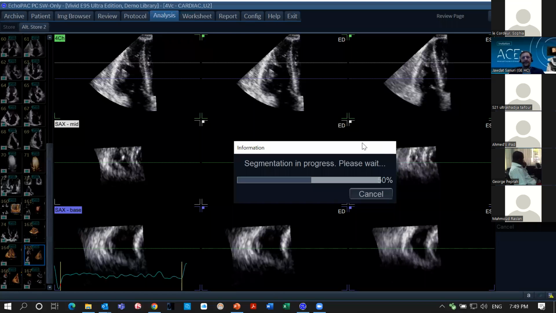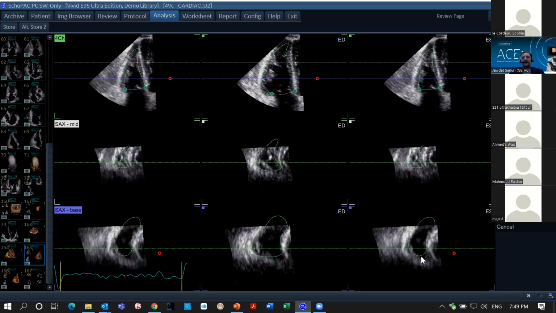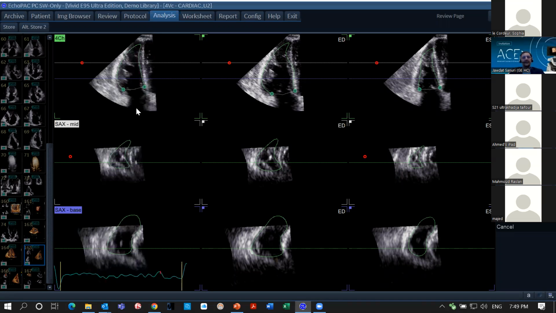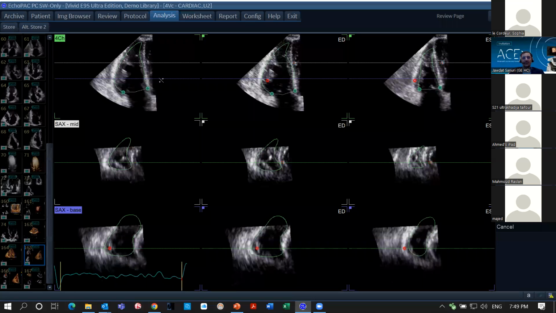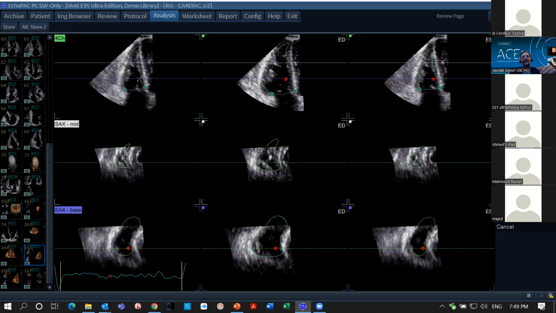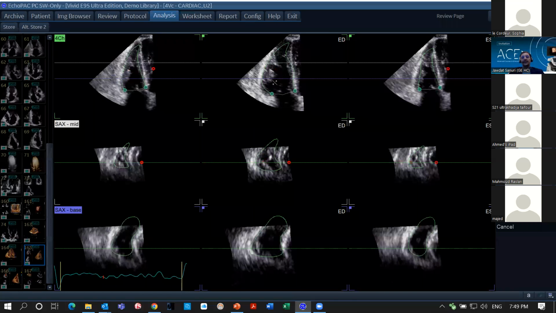If you have a machine and you're scanning and you're doing this on the machine, so that you can get the real volume. Here you have the 4-chamber, the short axis at the white level here, which is the short axis almost between apical and mid segments. The short axis, which is almost again between mid and basal segments, and you have it on the right here. You have it at end diastole, at end systole. So here you have the 4-chamber at end diastole.